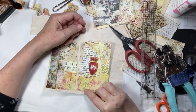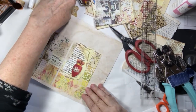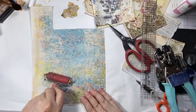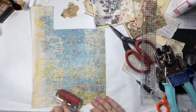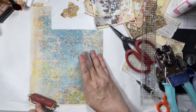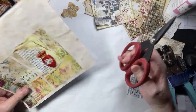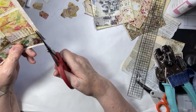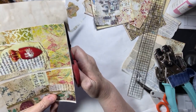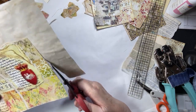So we want to keep a little bit of a gap between these so that we can fold. And I will brayer this, and then we will cut it out. And I like to turn it over and do the same thing. This ensures that I don't have any wrinkles and I get it all down. So there we've got this, and now we're going to cut this out. And then what happens when we cut it out? We have more scraps, but that's how it is. And then when I fold it, we will even it out. Because I don't think that I cut it even.